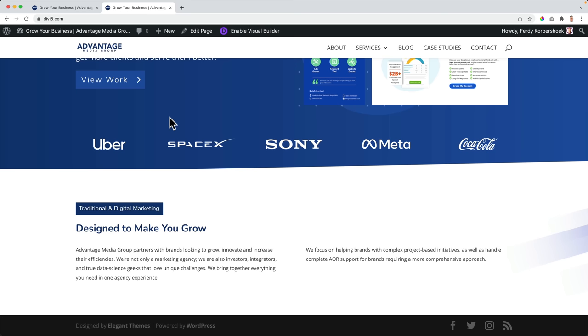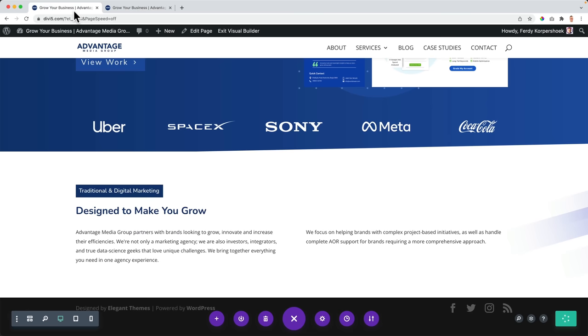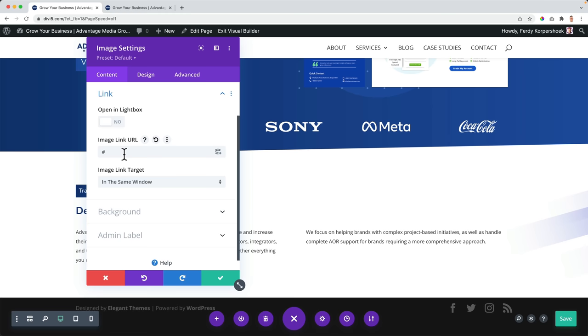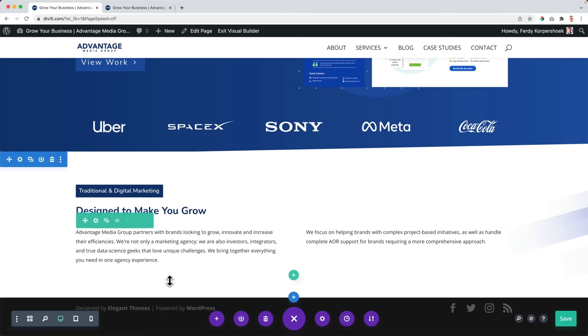What I want to do now, I want to show a portfolio. I want to show my work. Also over here, I show for who I am working. By the way, I see there are no links. I want that. I can do that over here to a certain page and then it becomes a link. But over here, I want to show a portfolio.